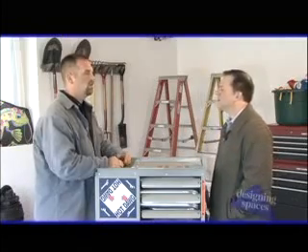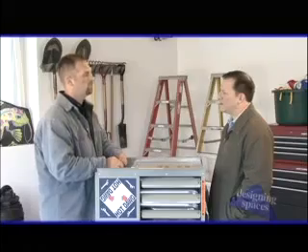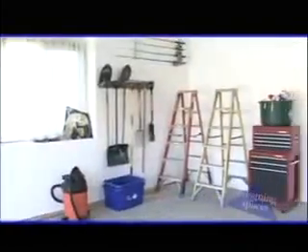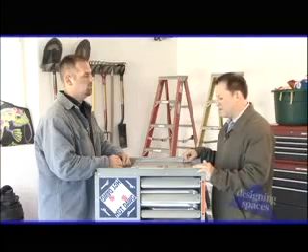How warm can you get it? You can get the garage pretty much as warm as the thermostat will allow. Now, one of the things mentioned about a gasoline heater was carbon monoxide — is that a problem with the Hot Dog? It's not a problem with the Modine Hot Dog. Carbon monoxide is always a worry when burning any fuels, but this unit has a safety switch that will not allow those gases to come back into the garage. They make six different sizes, anywhere from 30,000 BTUs up to 125,000 BTUs. The smaller 30,000 BTU unit would handle a single car garage. You can heat any residential garage, and also put them in commercial buildings, greenhouses, pole barns, or any hobby centers.